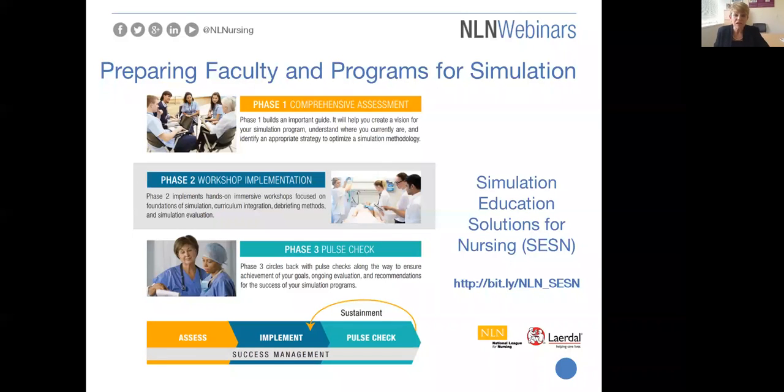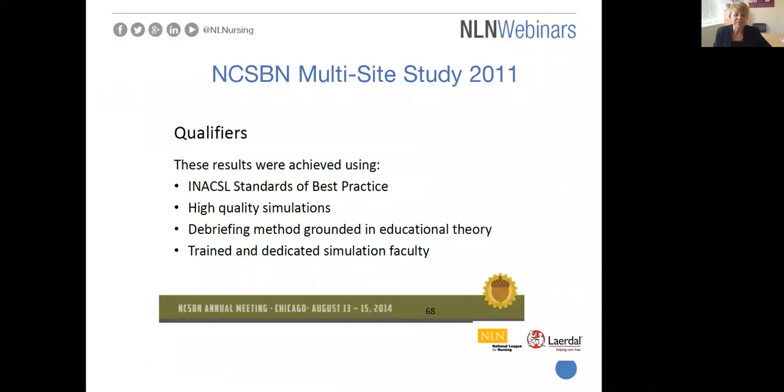And that is really an important component as we think about moving forward to make the best use and to engage best practice in the use of simulation. So let's begin. I'm going to lay the groundwork because this has kind of been the impetus for this explosion in the use of simulation that is sort of changing the way nursing programs are educating their students.